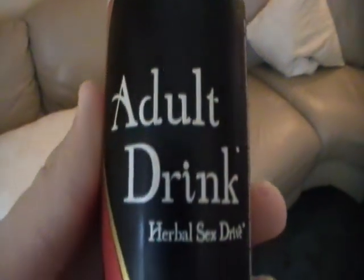It's an adult drink, that's all it is. If you look at the nutrition facts on the back, nothing has a number attached to it. It's like water. There's literally nothing in it — no preservatives, no sugar, no calories, no caffeine — and they called it an energy drink.